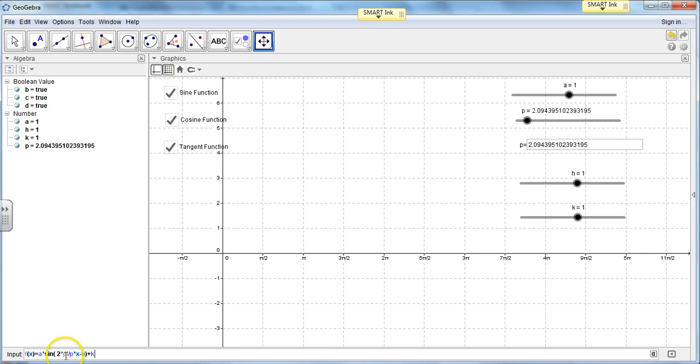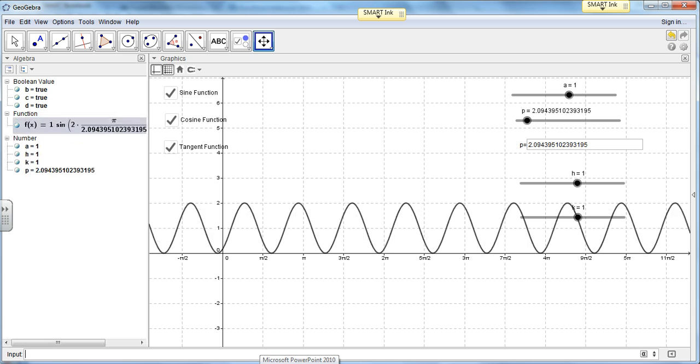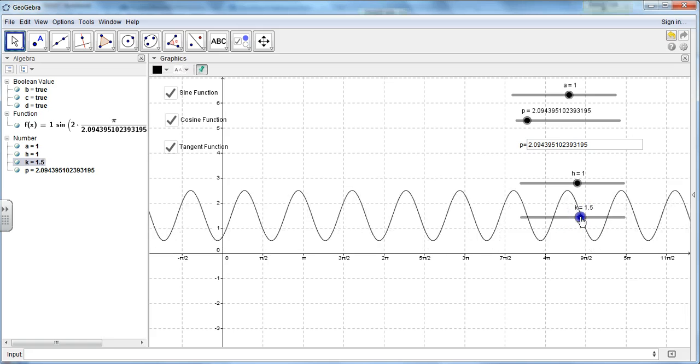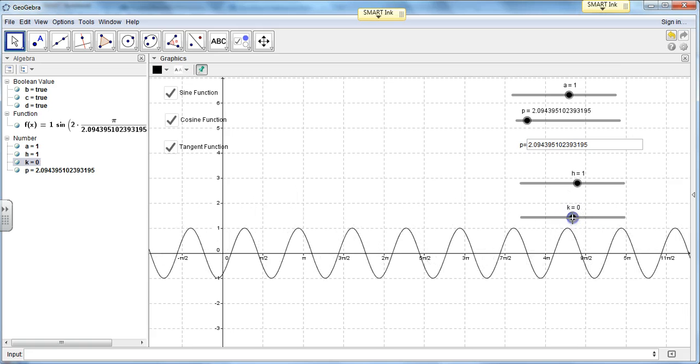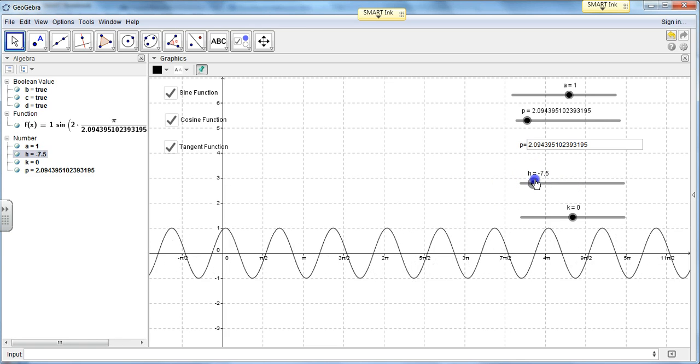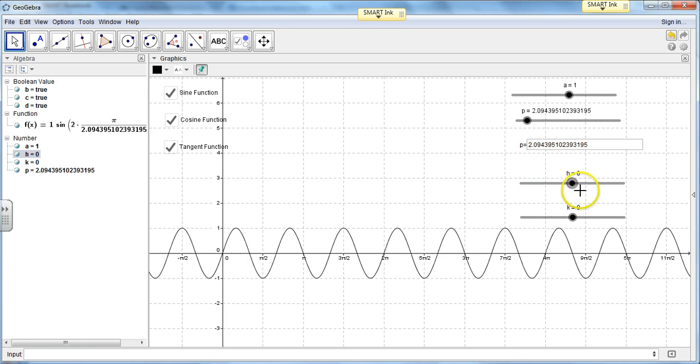So the 2 times pi divided by our period will give us frequency times x in our function. The minus h is for the horizontal translation, plus k is for vertical. So if I hit enter, we get a curve here. To see if we're right, let's set our parameters. Let's make our vertical translation 0. So set k to 0. Horizontal translation to 0, which is going to need its own checkbox, because sometimes we want to translate horizontally by an angle in radians, which will be pi as well.